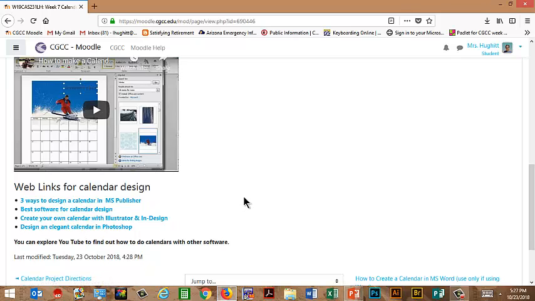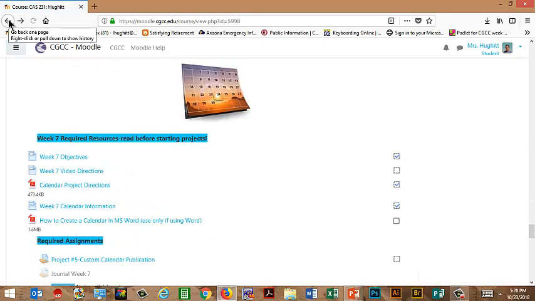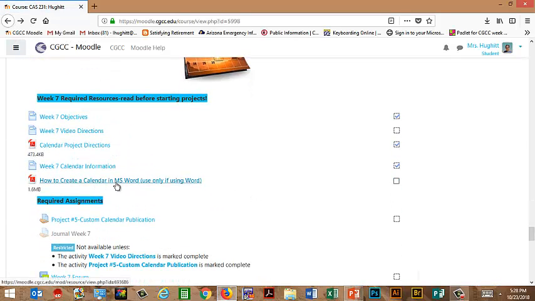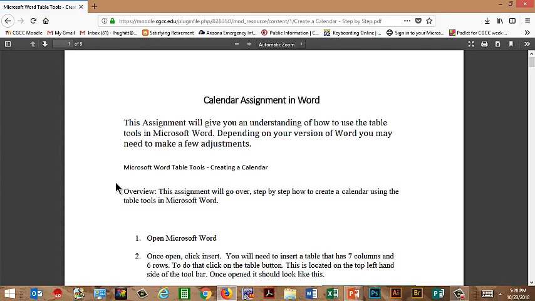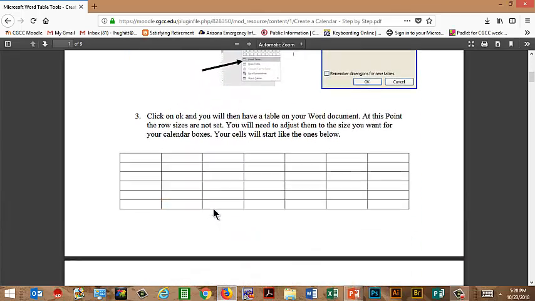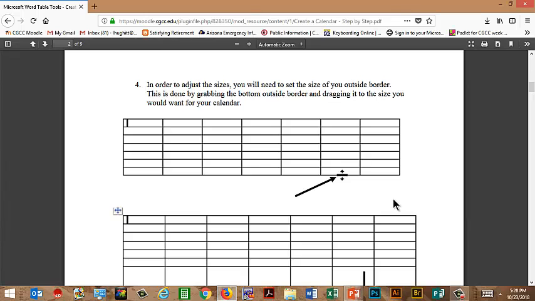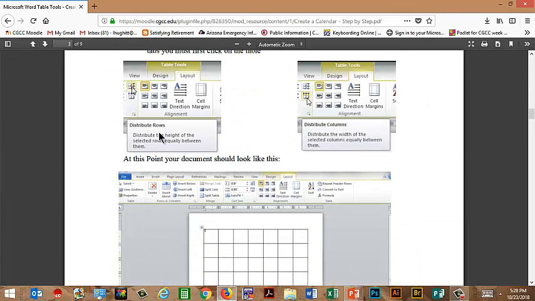And if you did purchase one of the 2 books that were offered as options for Publisher, you might find those to be a big help at this point, or you can go out and explore YouTube to also find out some other ways to make calendars with the software you have available. This is how to create it in Microsoft Word. So if you're only using Word, you would want to access this. If you're not going to use Word, you're going to use something else, then this may not be a lot of help. But it walks you through some of the processes about how to get this type of thing created.